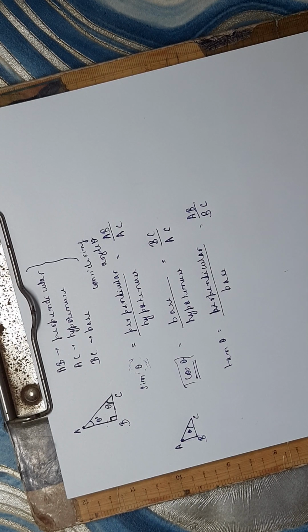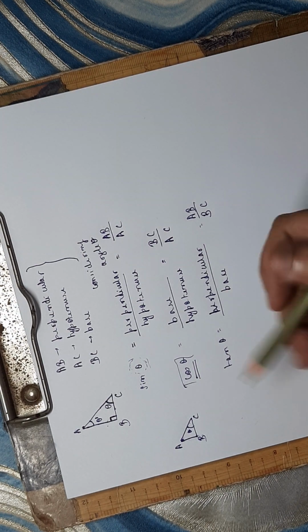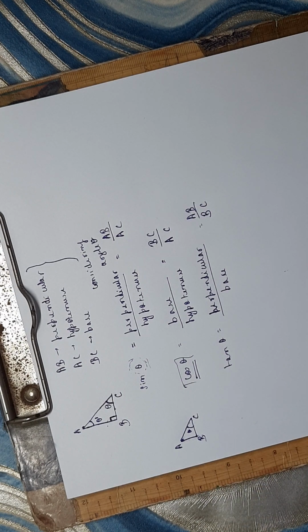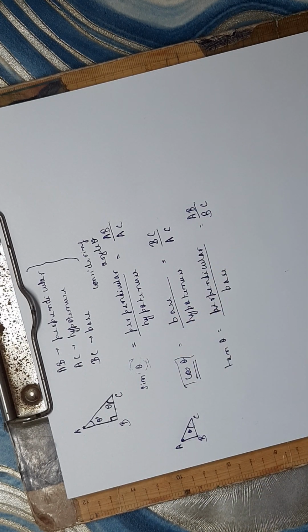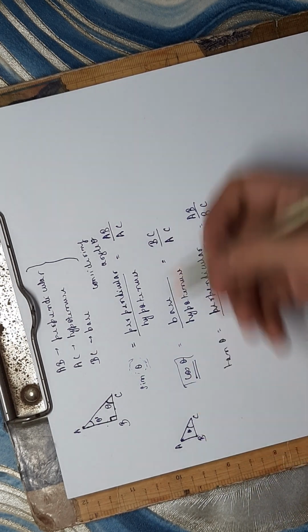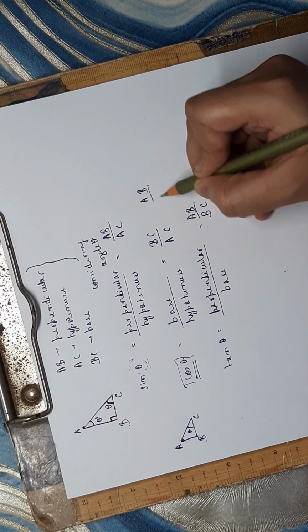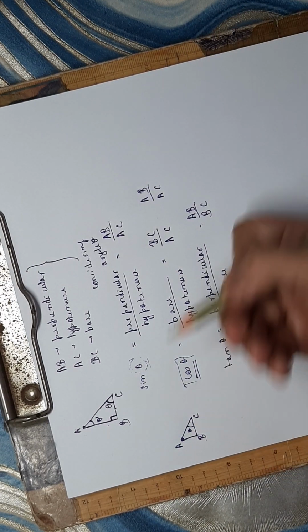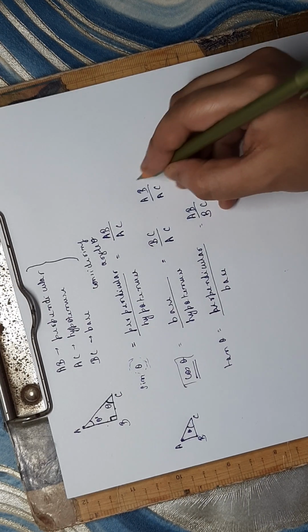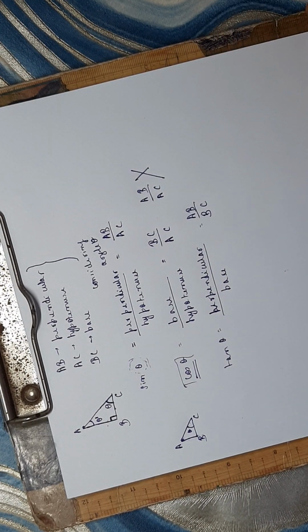In case you fail to recognize which one is your base, there might be some issues, because if you don't have this concept that theta lies between base and hypotenuse, then what you will end up doing is, you may also write an AB here, right? AB by AC, because you can see that this is the hypotenuse, so you can consider AB as the base here, which is actually wrong. Alright, AB is not the base here.